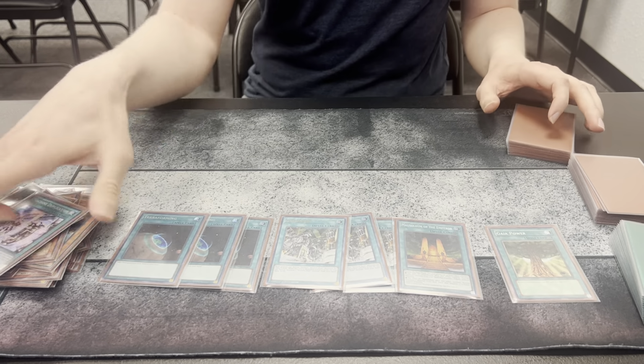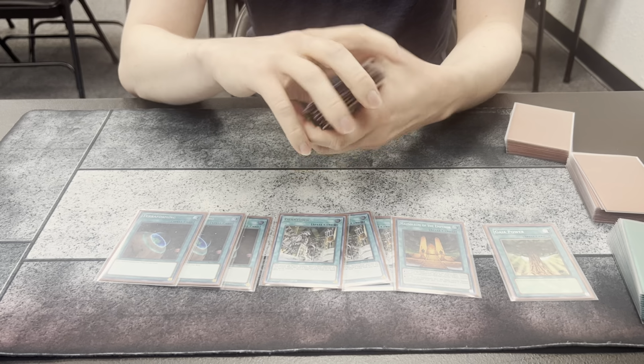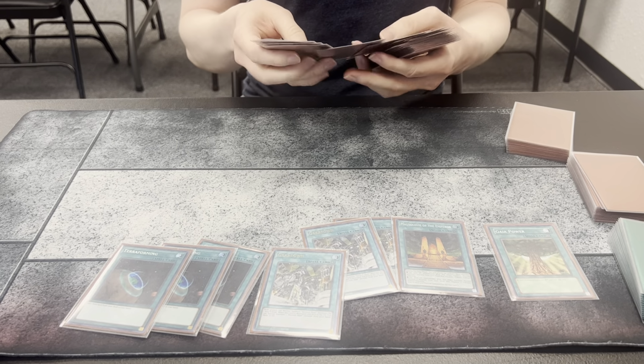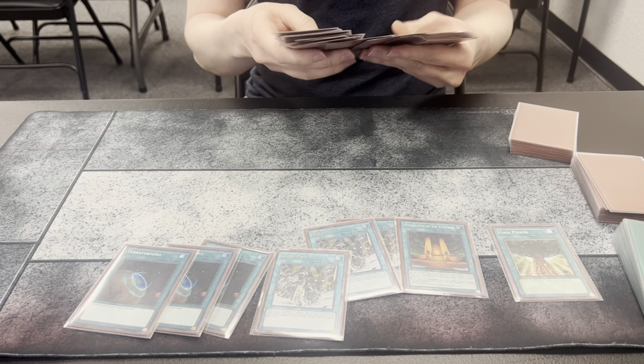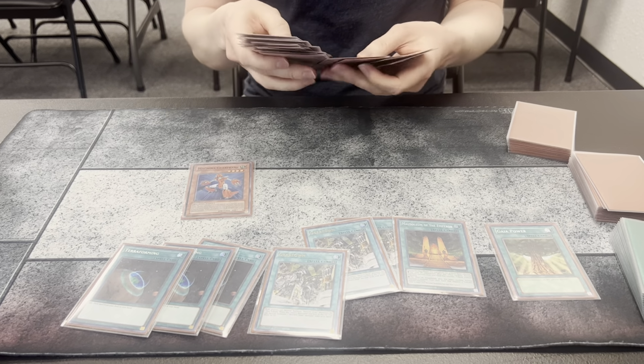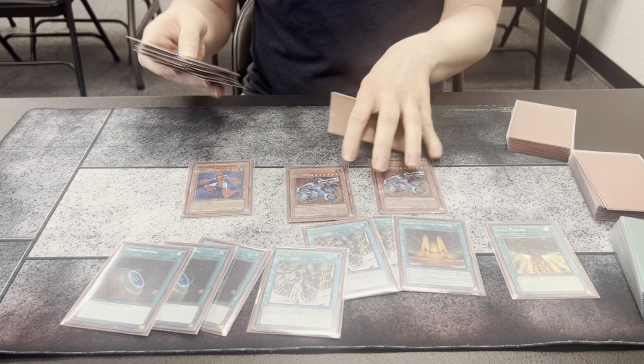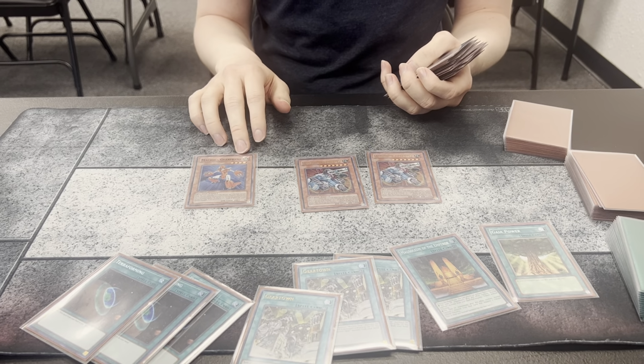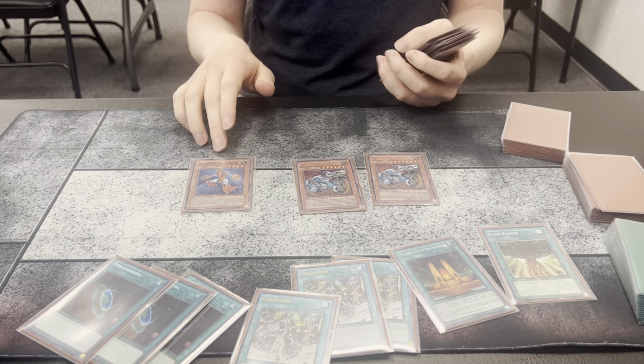But my theory with Gaia Power, as I've talked with the online community about it a little bit, is that Gaia Power makes a couple of very easy OTK boards. So this board here, without Gaia Power, it's 6,300, 6,800. 68, yep.